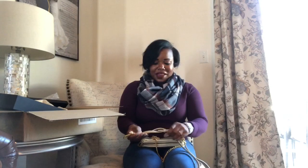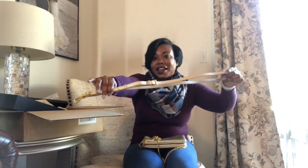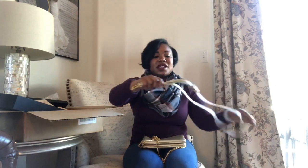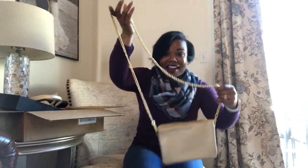Okay guys, so I think this crossbody strap does have an adjustable strap for your height, preference and adjustment. I think this is great for just every day on the go, but if you wanted to use this bag personally as a handbag, going out bag, you can dress it up a little bit with this gold chain that it comes with. This is gorgeous, you guys, gorgeous.